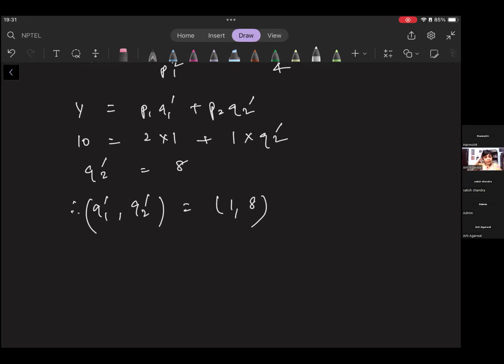I'm taking slightly more difficult questions in the review session just so you know how to approach it. In a much simpler question, all this calculation is going to be much easier. So don't worry if you're feeling like these things are a bit complicated or difficult. It's okay. That is why I'm solving it in the class. Most likely you will not get questions of this level of difficulty, but this approach you should know. You may get a simpler question, but the approach you need to follow will still be the same.